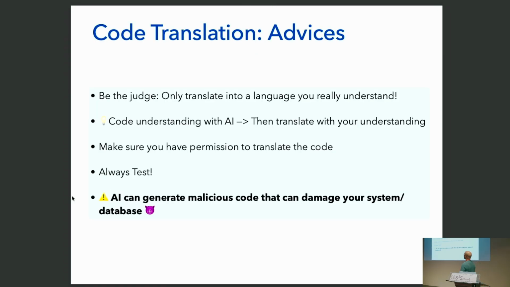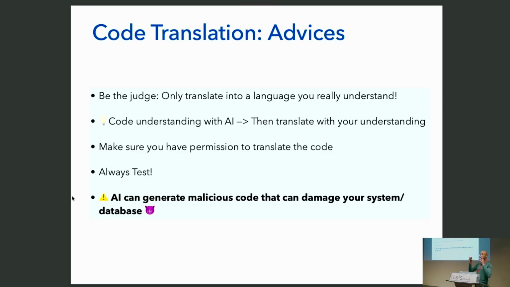My advice is, I cannot insist enough about the fact that you should be the judge, because you should only translate into something you really understand, at the very least. One tip here is that if you find code that you don't understand, maybe AI can give you hints.